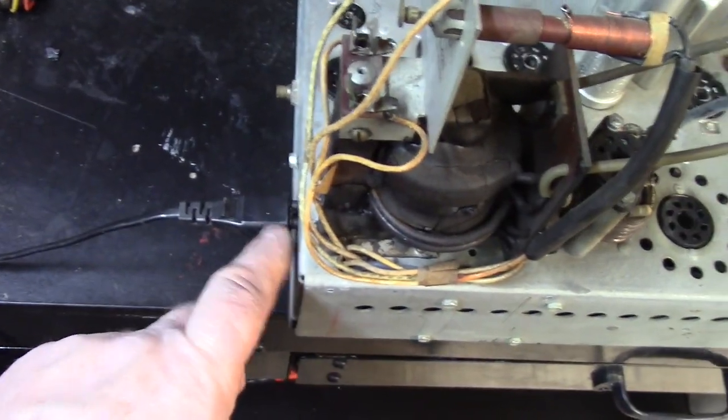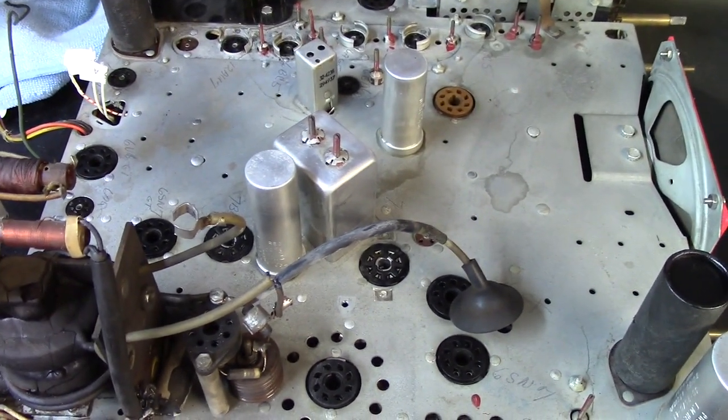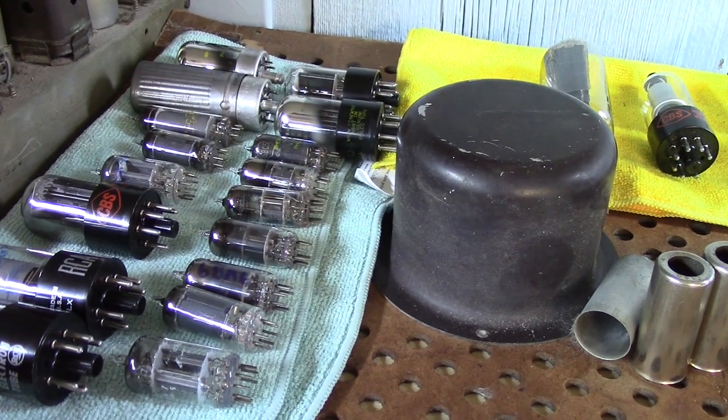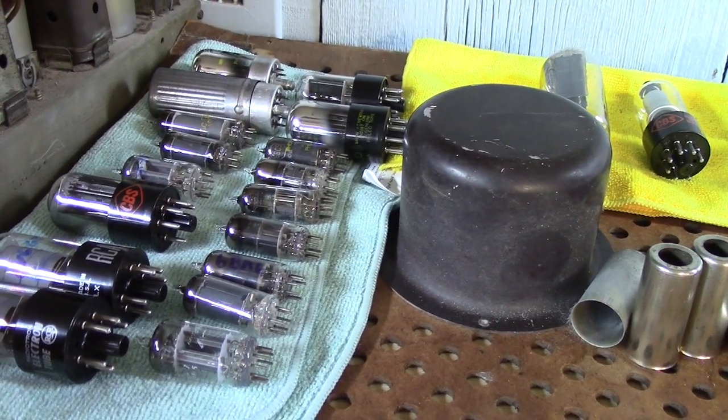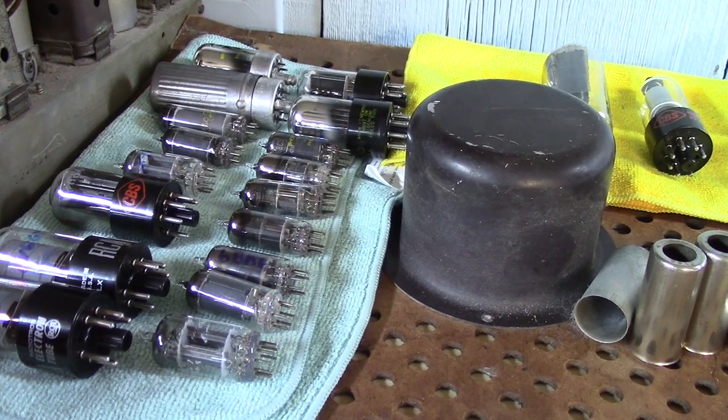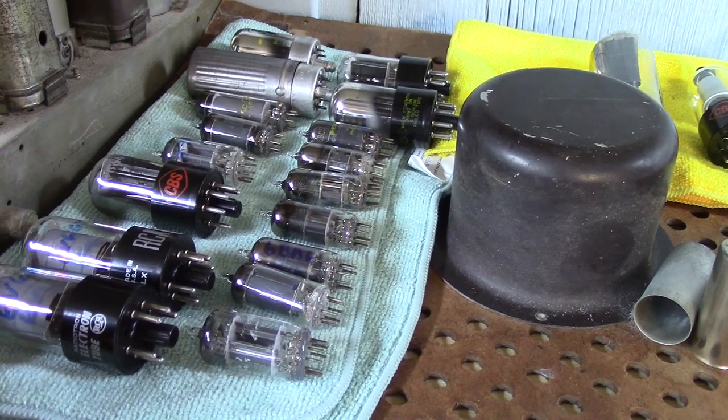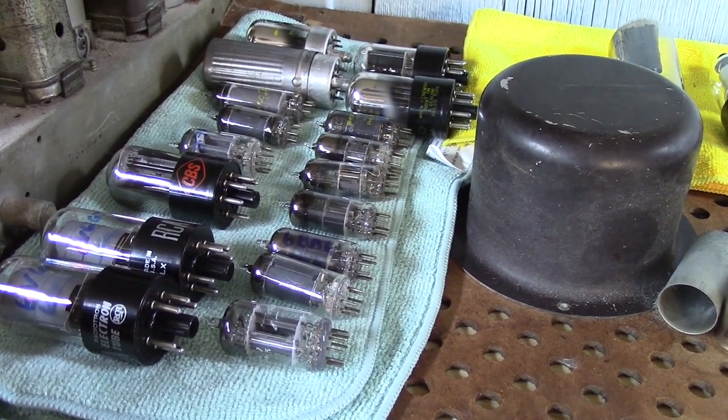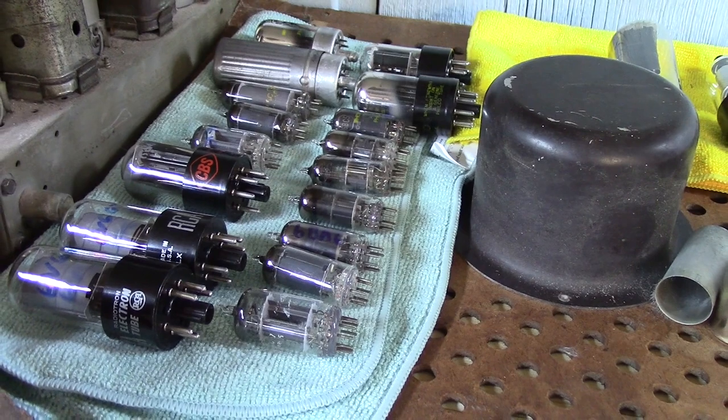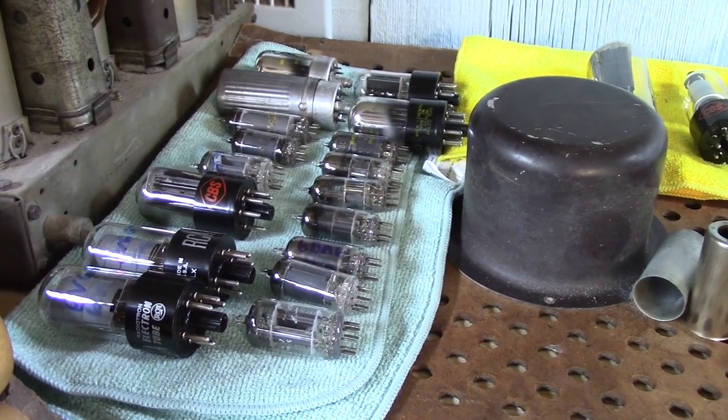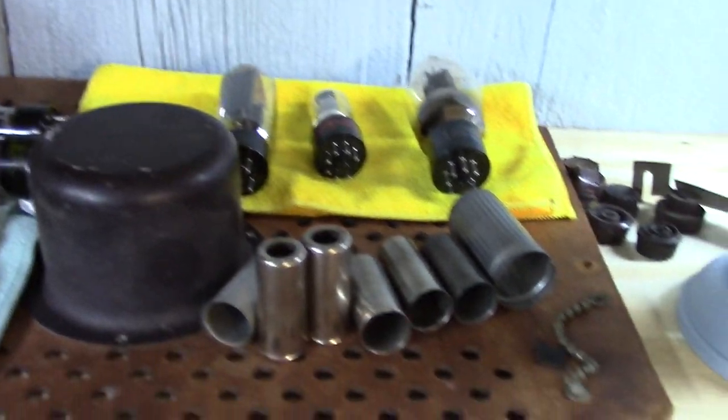I created myself a cheater cord for it and got all the tubes tested and cleaned up. There's all the tubes, all tested and cleaned up. I had one bad 7F8, two 6BC5s that were good once they came on, they just took a really long time to come on. I had a couple others that didn't, and a 6AQ5 that also was a little slow to come on. So I just went ahead and placed an order with Bob DeBusch to replace those particular tubes.